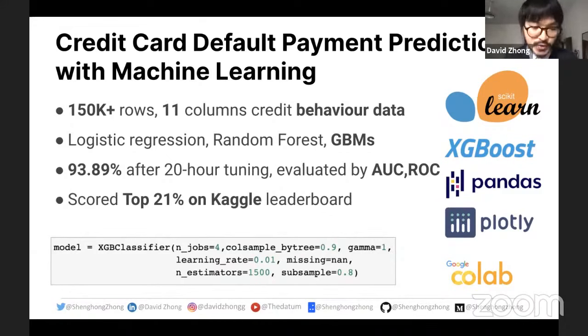Among these models, the gradient boosting machine gave the best model performance with an accuracy of 93.89%. This model scored top 21% on the Kaggle leaderboard.